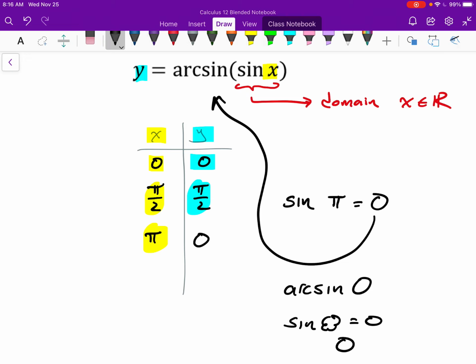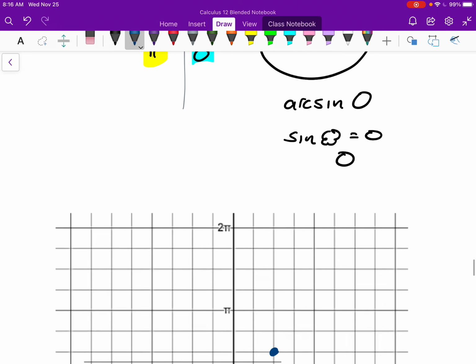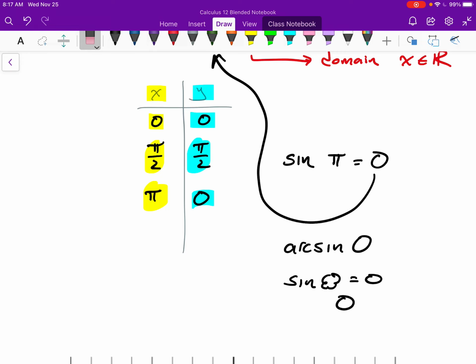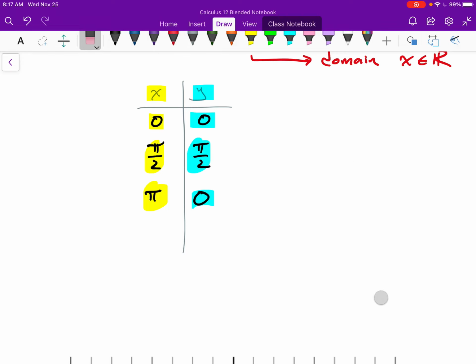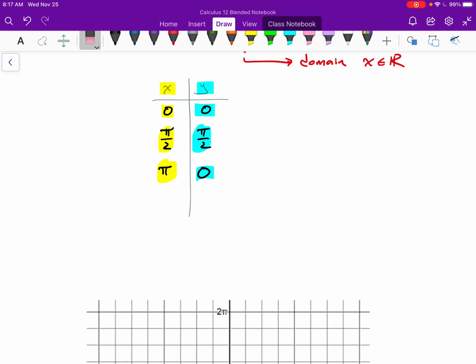So notice now suddenly things change. I put in a pi, I get out a 0. It's a lovely number, 0, but I'm not getting the same thing. Okay, well, what would happen next? So now things have changed. Suddenly it's going back down. Let me just show you a couple more quick values and then realize what the graph must look like. Because at this point, we can just keep plotting more points and start to get a sense.